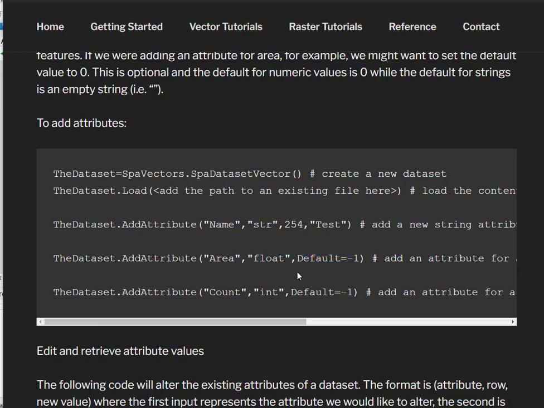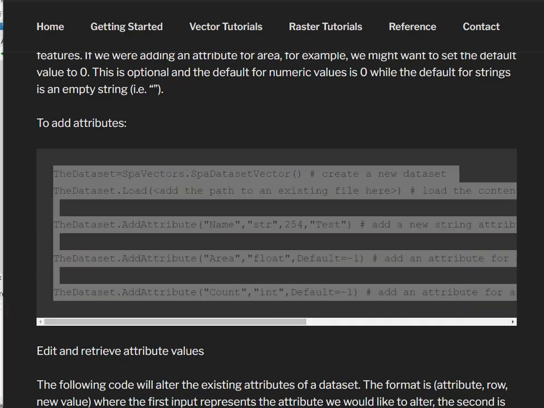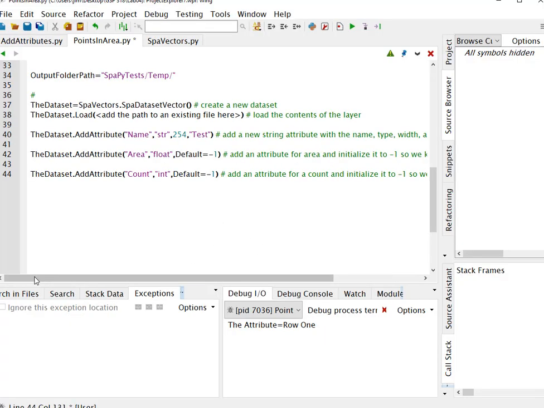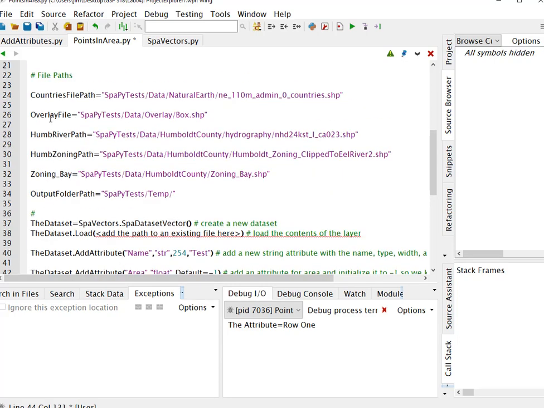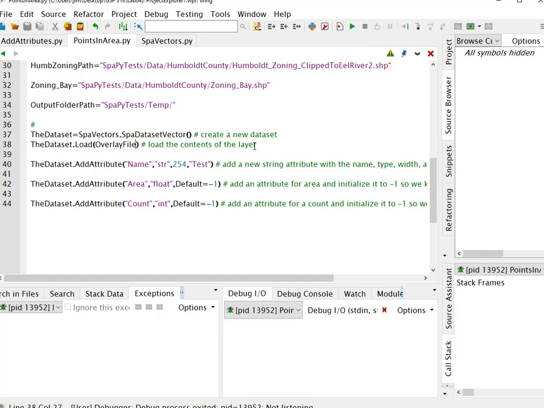Now notice we also left out the length, which you can do, but if we leave out a parameter in Python, then we need to specify the name of the parameter with name equals and then the value we want to use for that parameter. Same thing here with count being an integer and setting it equal to a -1 so we know it's not initialized. So I'm going to take this code and paste it into Python, and then I'm going to go ahead and grab one of our files. I'll just use the box because that'll be easy, and put its path in here, and this is going to load that up and add those attribute types to it.